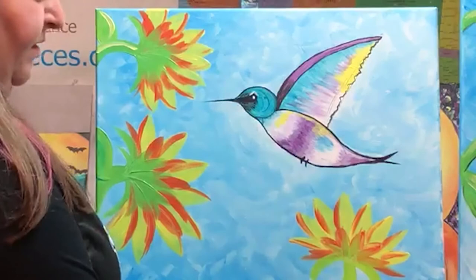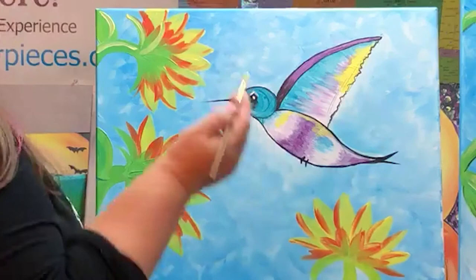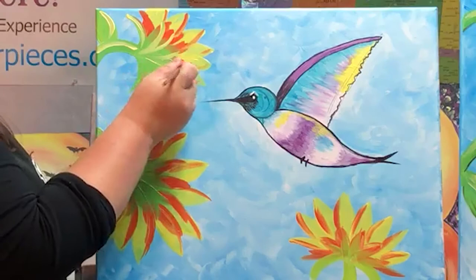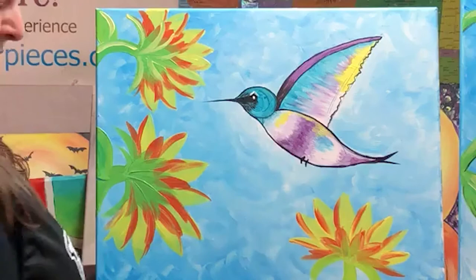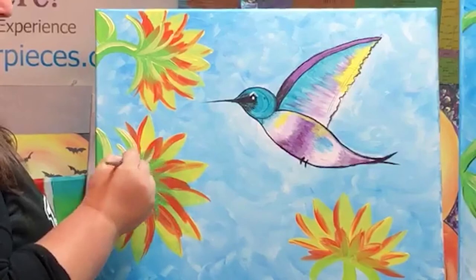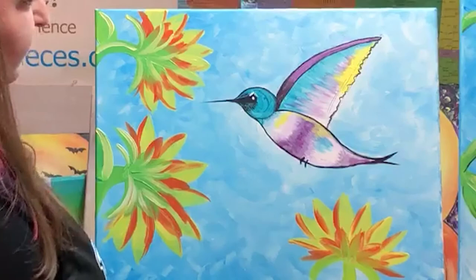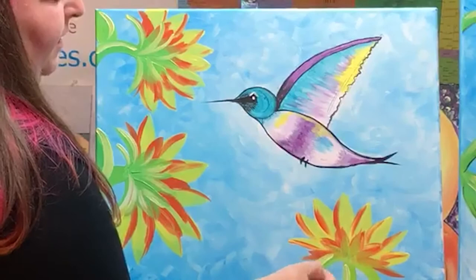Now, Avni's asking a question. He's saying, can I put some shade with dark green? Absolutely, good idea. So around the edge of each of your leaves, you can add a little bit of that light yellow color. We're just adding highlights right along each of our stems and the green of our leaves. Doesn't have to be perfect. So just using that light yellow on some of that greenery.